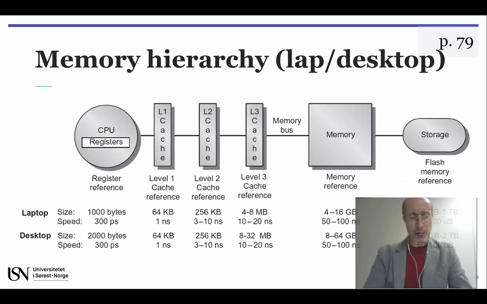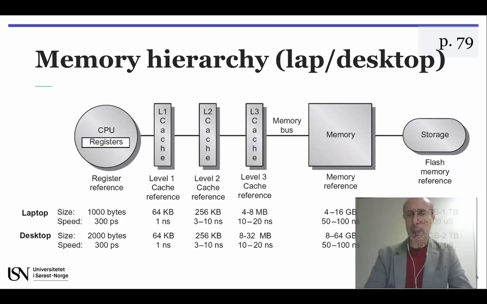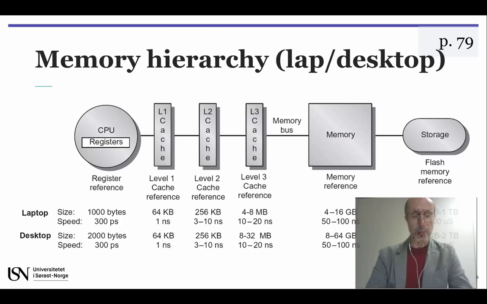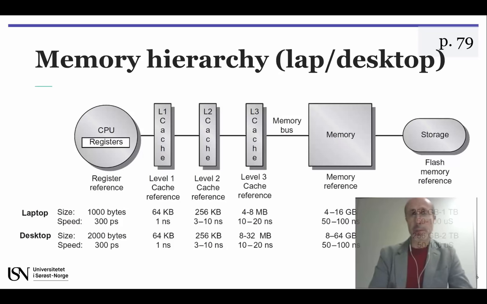This diagram shows the typical memory hierarchy for a laptop or desktop computer where three cache levels are normally used. Notice the differences in size and speed as we go from registers inside the CPU down to the main storage medium, which in this case is flash memory. You may pause this video now and try to answer the following question: how would this diagram be modified if we were talking about a personal mobile device, or a server, for example?